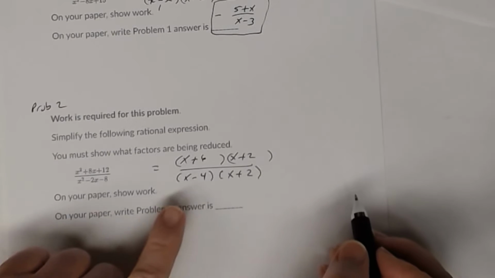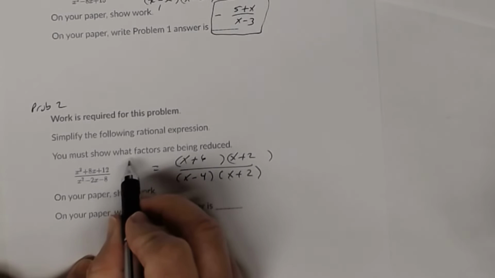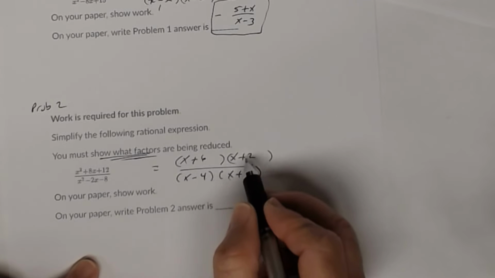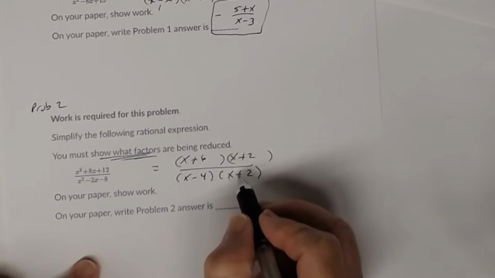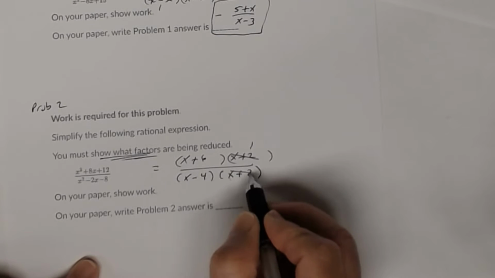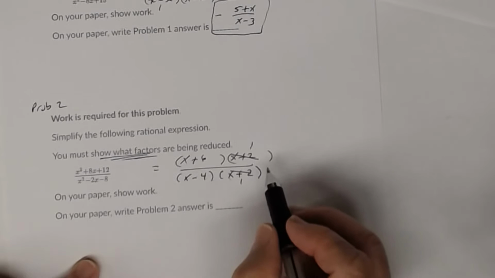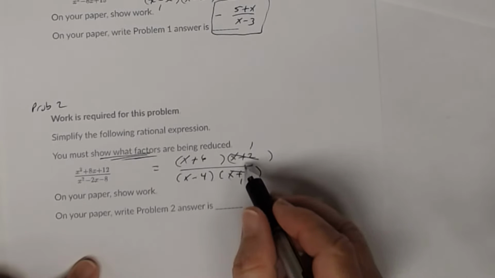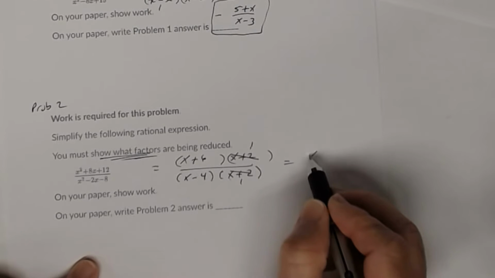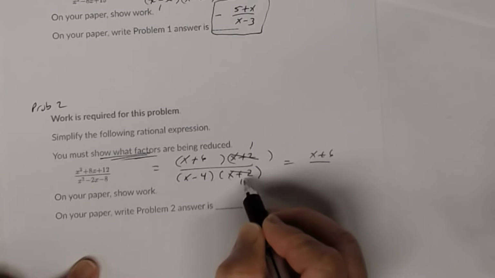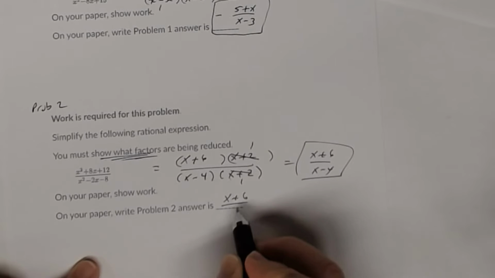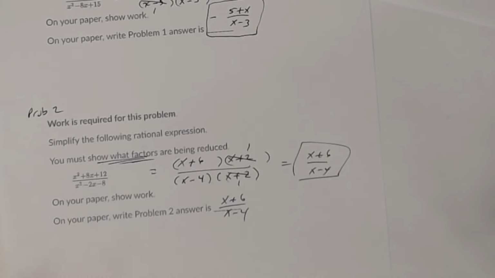All right, so the first thing you have to do was to factor. The next thing you have to do is to reduce any common factors, and I need for you to show that. So when I say show that, I want you to notice that in the numerator and the denominator, the only factor that you see they have exactly in common is x plus 2. So when you divide those out, you get factors of 1 in their place. Makes sense because x plus 2 divided by x plus 2 is 1, right? And so therefore you get x plus 6 times 1 is x plus 6, and then x minus 4 times 1 is x minus 4. And there's the answer that goes into this blank. All right, so that's problem number 2.